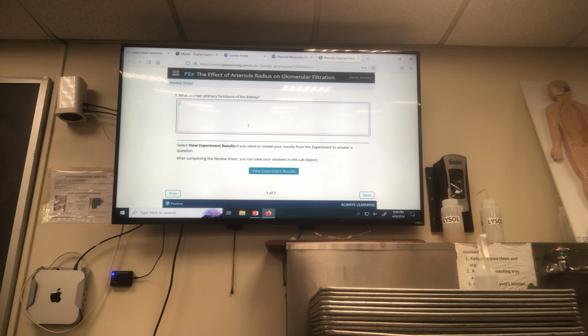Who has the most amount of water? It is the interstitial compartment. How much does the interstitial compartment have? It has about 65% of the water that's in the body. The remaining 35%, 25% of that is inside the blood vessels, and the rest is found in your interstitial compartment.